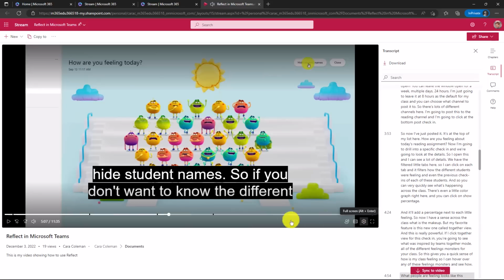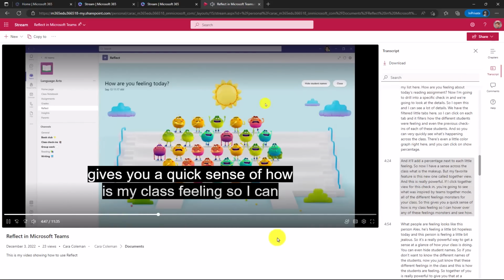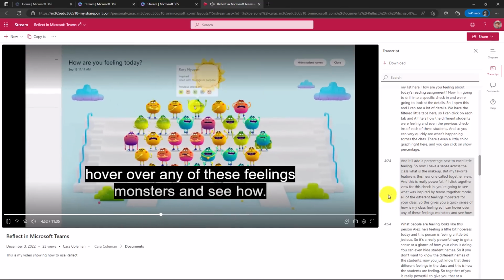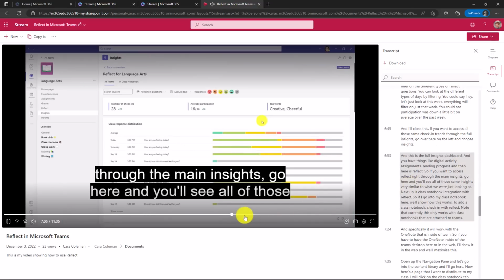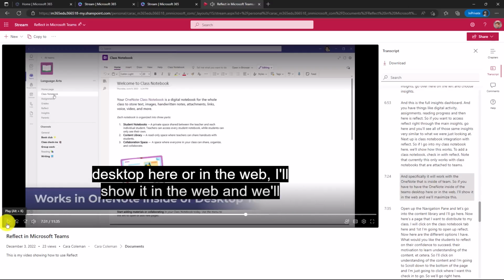I'll hit pause. Another nice feature on transcripts is that I have my transcript open here, and if I hit play, it maps to the right-hand side. See right here on the right, when I jump ahead, it jumps the transcript. So as I'm jumping, it keeps the transcript open and flowing at the same time.